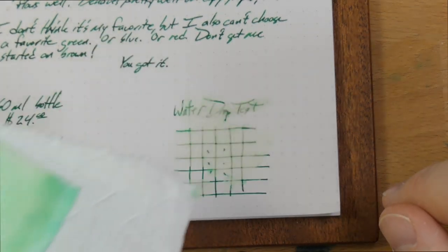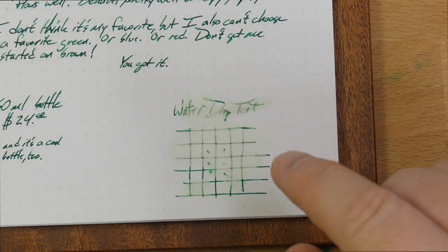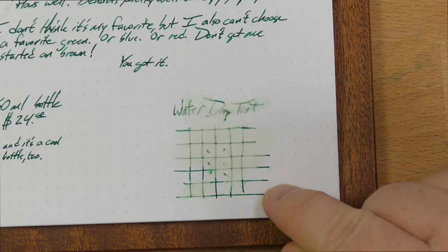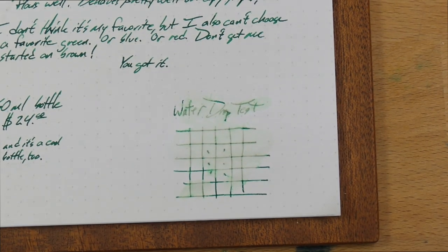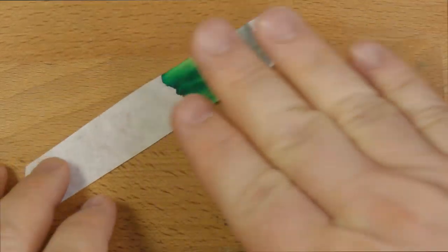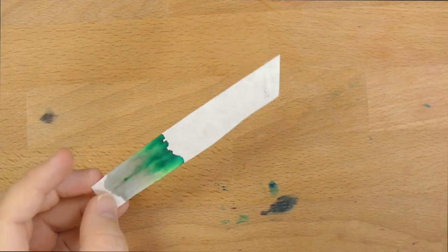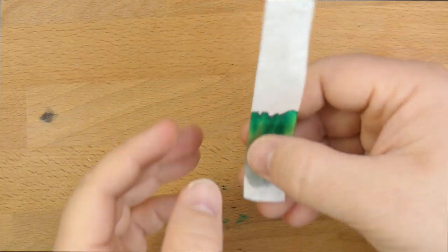Look at that — just plain old green, a little bit of yellow in there too maybe. You get a little bit of gray left over, so not really water-resistant, although if you dropped water on it, you'd be able to read what you had left — it would just be kind of a gray. Here's the chromatography. Sorry, I had somebody at the door — I totally said 'phone call' because who has people at the door anymore? Anyway.